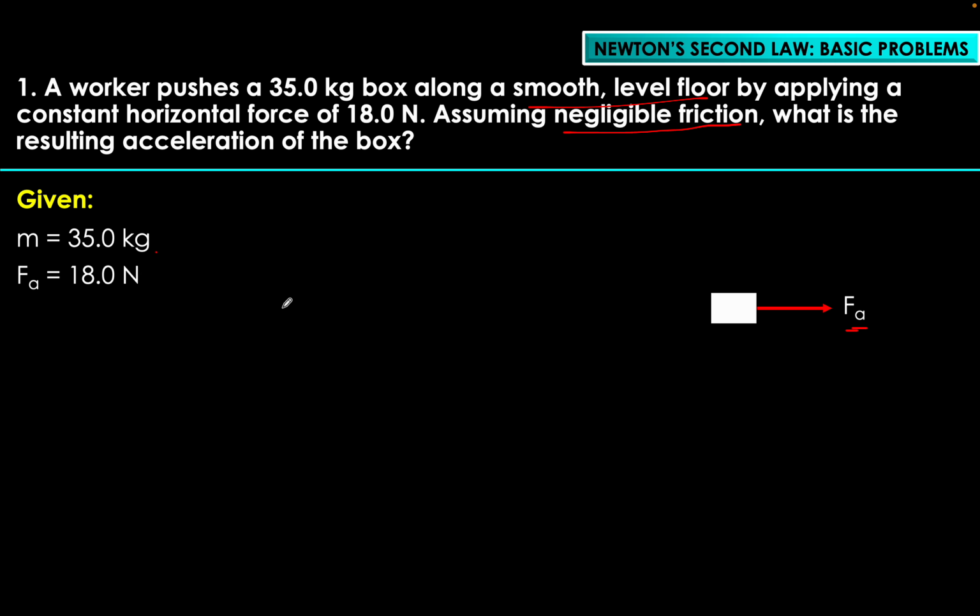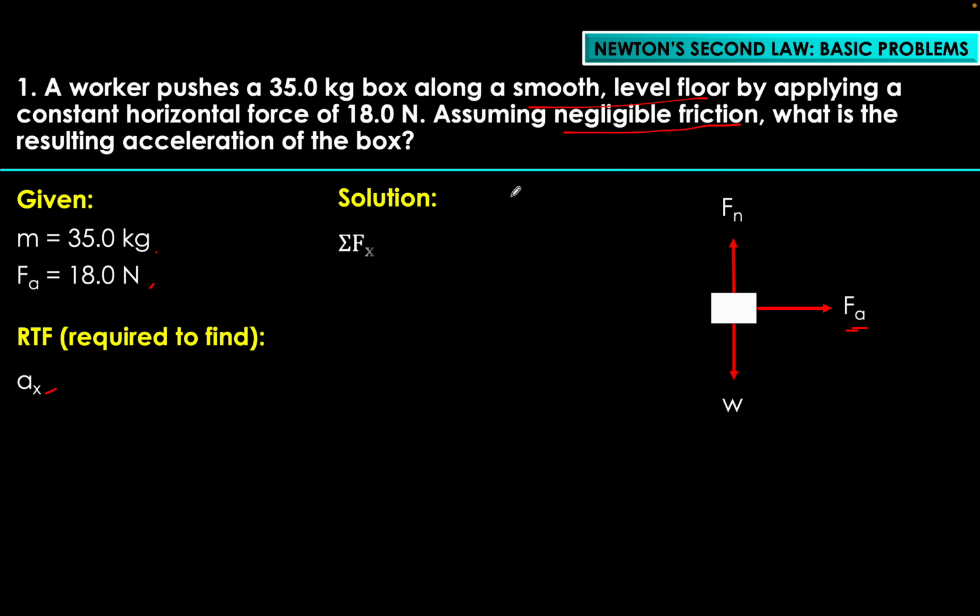And then so let's write down the magnitude. And then, of course, there are also vertical forces acting. Like there's also weight, there's also normal force. But take note that those forces obviously just cancel each other out. So they don't have any contribution to the acceleration of the box. And the acceleration is presumably horizontal, okay? Now, the required to find is the acceleration along x, or a sub x.